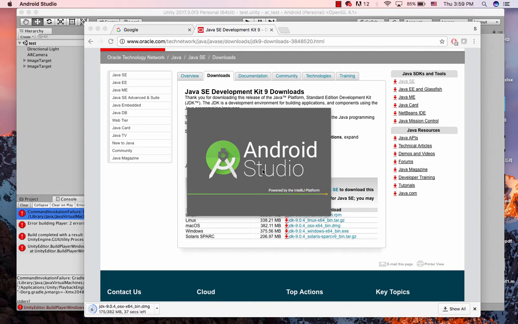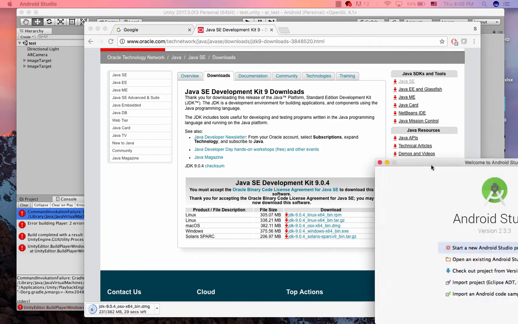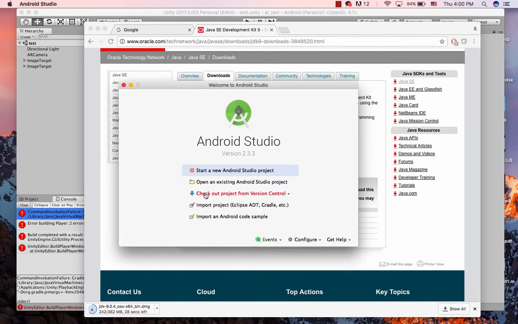So even though you're not going to use Android Studio that much, or even if you're not going to use it at all, I still recommend you download and install it. Here, you don't have to open any new project. You can simply go to Configure and go to SDK Manager.